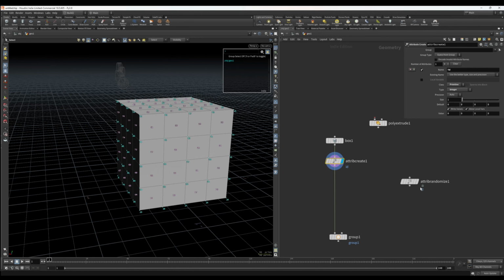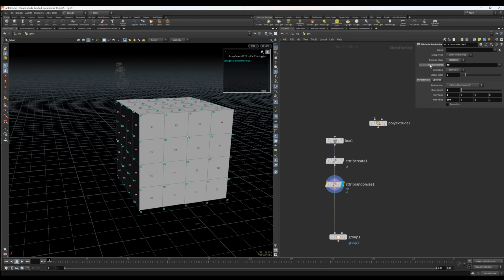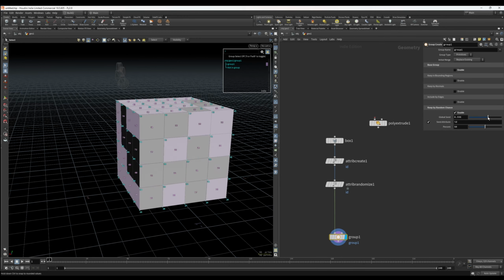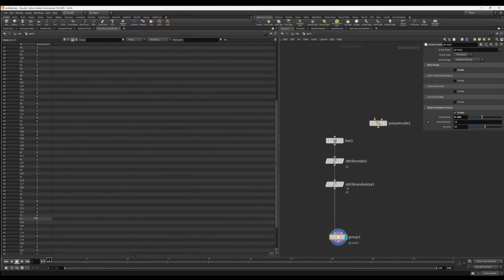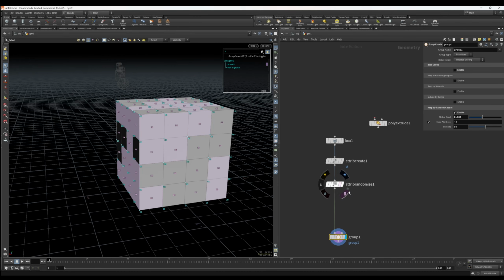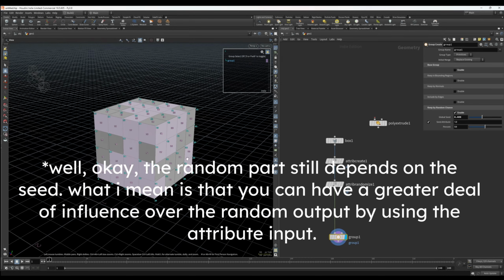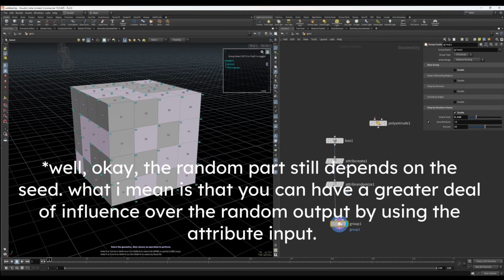But this is the cool part. Our attribute randomize is another node. If we drop our attribute randomize node in here, we have our attribute name, primitives, etc. We're giving it a minimum value of 1 and a max value of 100. And then we do the same thing again. You're going to be able to see that our ID is a random number between 1 and 200. And then the keep by random chance depends on that attribute ID rather than the global seed. So we can have a more controlled random. And that's just about it for that group node.